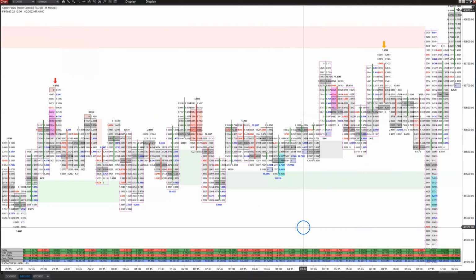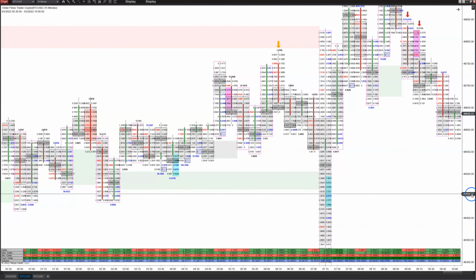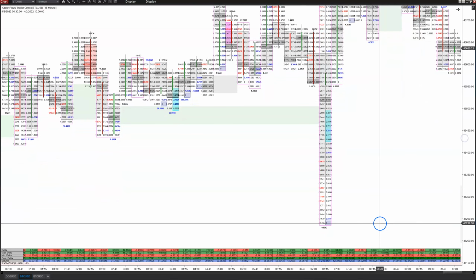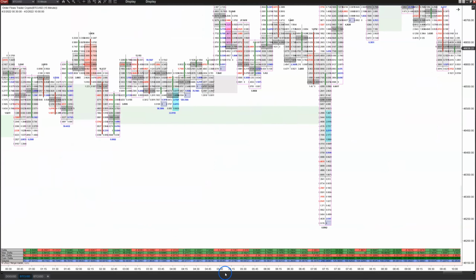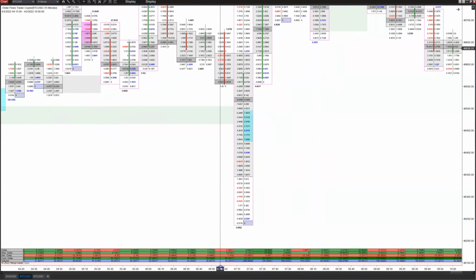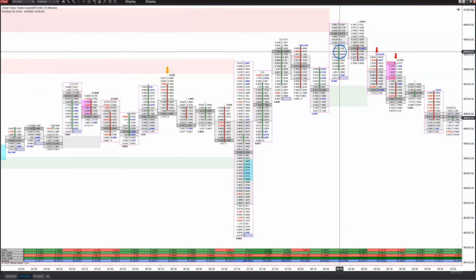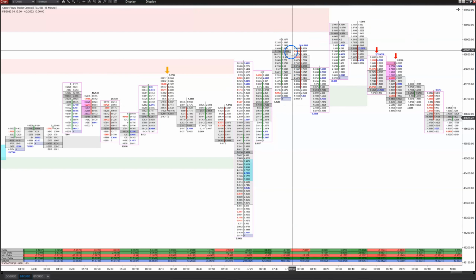There's a saying in the markets, right? If it prints there, because this low of 46,250 hasn't been hit since the night before. Sometimes people get excited. They see this market start selling off. They start selling and they realize they're wrong. And then they start covering it. Where do they cover? They cover up here.